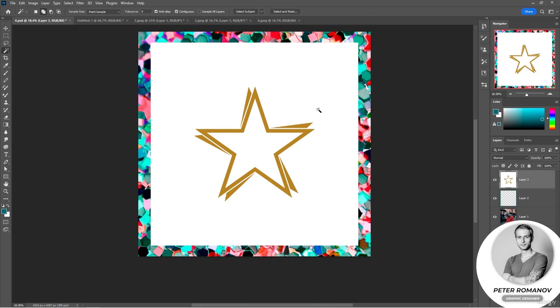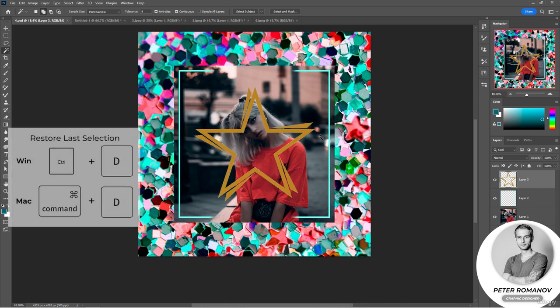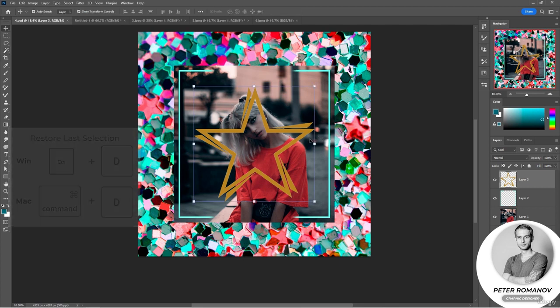It's very simple. For example, I have some object on a background and I need to remove this background. I just click on this background and as you can see, I have all the white pixels selected. Now if I press delete, the white color will be deleted. It's that simple. And press the combination Ctrl+D in order to delete the selection.